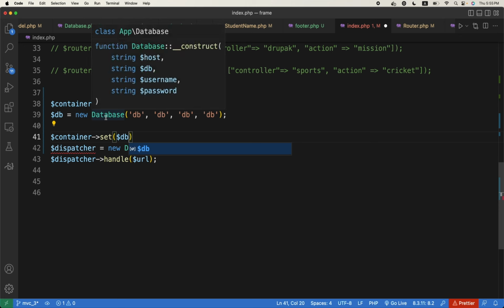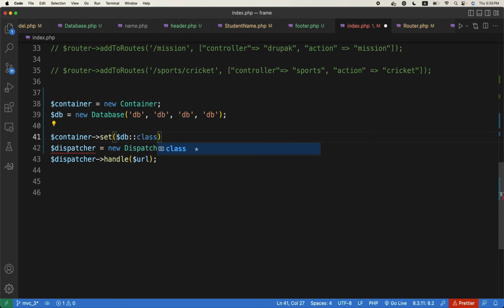Double colon class. What does this mean? It's the string name of the class. This double colon class is a keyword. If it is called against an object, it will use the fully qualified name of the class. Okay, and then the second parameter will be the value. So what should be the value?